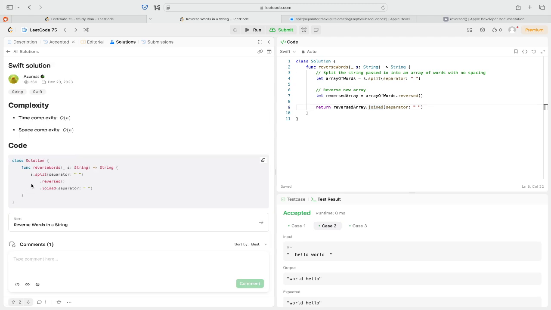Oh, what's this? I mean, it's the same kind of solution that I had, but they're not even creating new variables. I guess this would work too. Split, reverse, join. I don't think I've ever done this though.